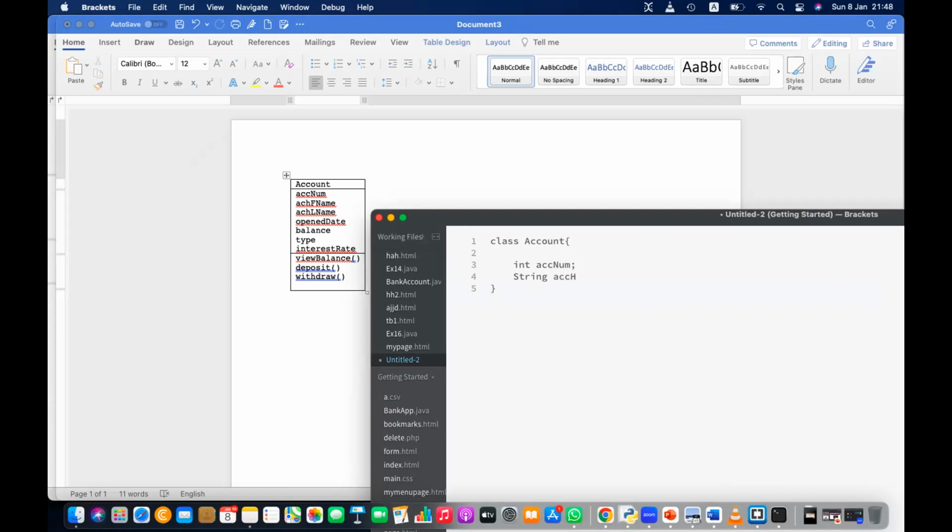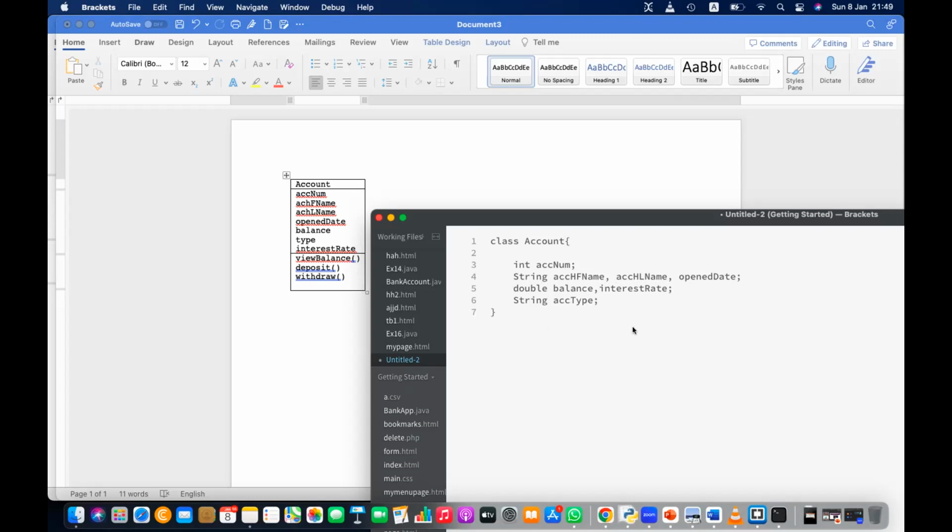Acc holder's first name, acc holder's last name, open date, double balance, and the interest rate, string acc type.